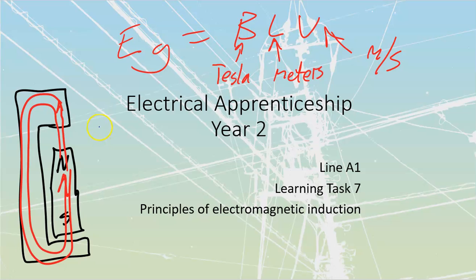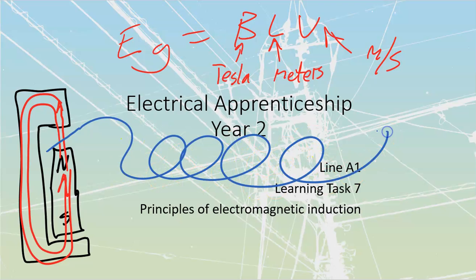If we take a conductor and then pass that conductor through there, the active length of the conductor is going to be the chunk of conductor that's actually inside of that field. This conductor itself could be super, super long. Like if I were to draw it from the side, I might have this conductor over here, and then a whole big loop of it. The only part that is going to be active is this part that is passing through the field itself. So when we're talking about the length, we're not talking about the overall length, we're talking about the active length, or the amount that's going to be inside of the field. Once it leaves the field, it's no longer active.